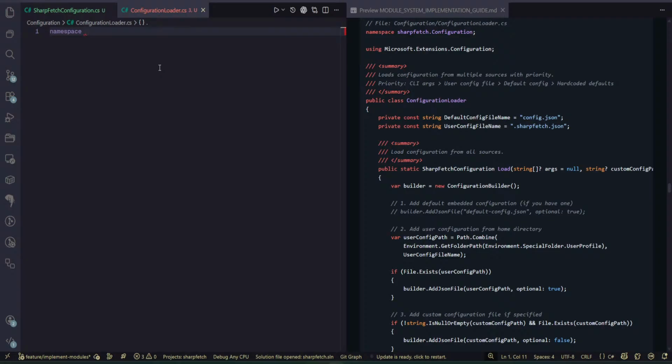This should be SharpFetch.Configuration, yes. I'm sorry. I'm multitasking, so if I get slow, I'm sorry.